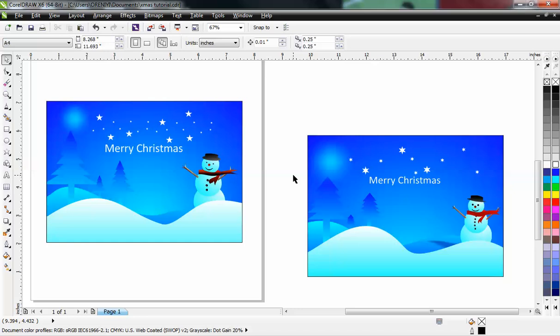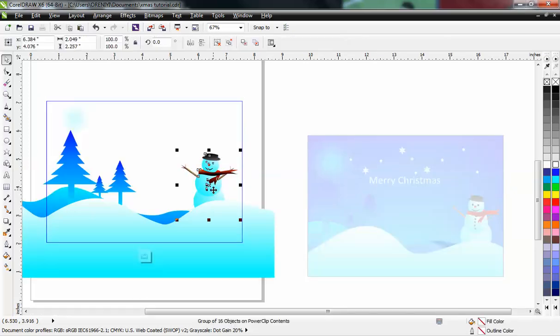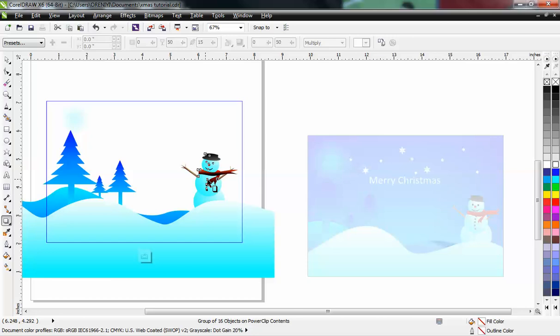So you can see, oh sorry, there's one thing missing, the shadow. Yeah, now I want to give this snowman the shadow. So how do I do it? It's easy, just drop the shadow. I don't want the shadow there, I want the falling shadow. So this is how I do it.